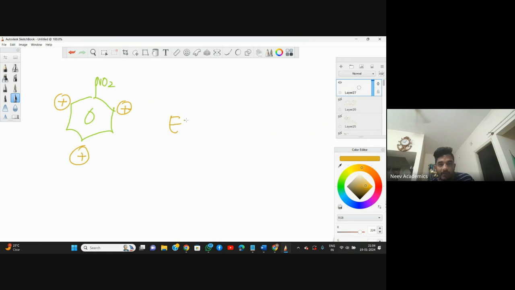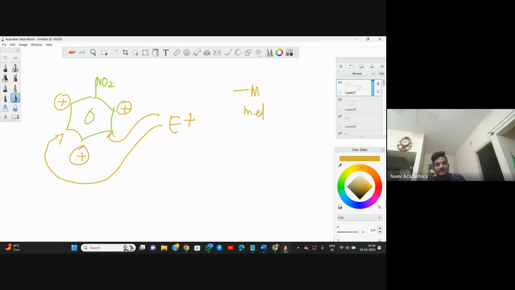Now if an electrophile is coming, to which position will it be attracted? For sure it won't go for ortho. It will go for meta. There is no extra electron density, and no negative charge creation, but compared to the ortho, the meta position has a little more electron density. That's why it is a minus M group. I explained earlier how minus M came.